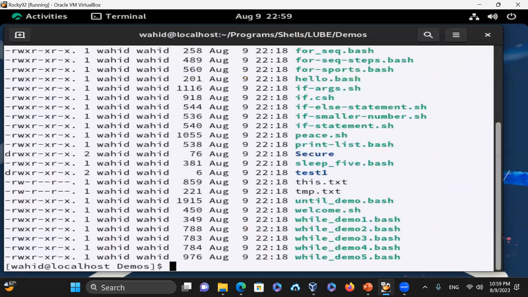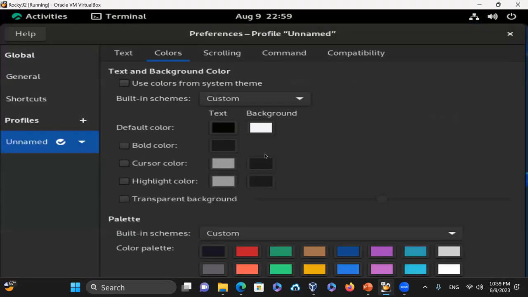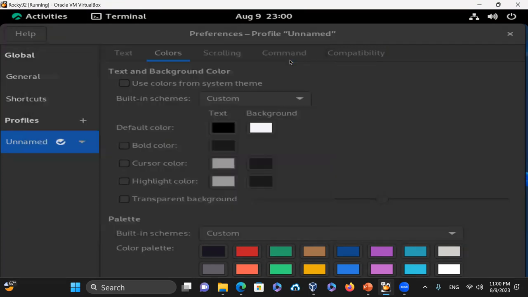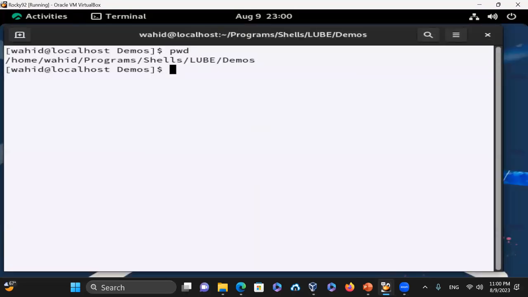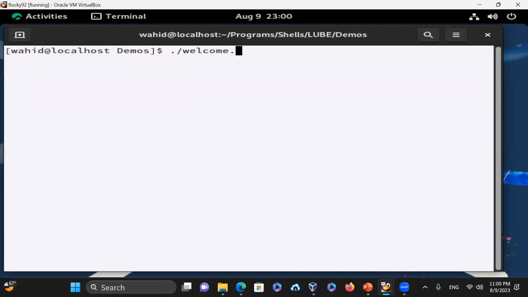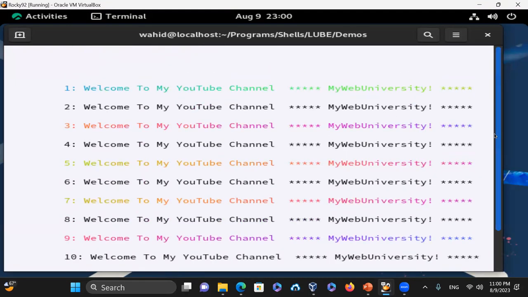So if I just do this, notice that the background is not as dark. So I'm going to do another preference here and go to colors and then choose this one, a much darker color. And then here I could put all zeros, six zeros, and that would make it all dark. So this is dark. Now I do the same thing, clear screen, PWD. It's much darker on the text there. And then clearing the screen here, welcome.sh, and then run this one. It does run the fonts the way I want it, and it is there.